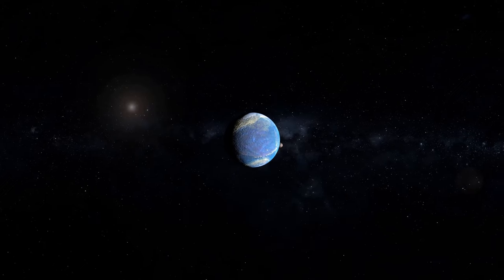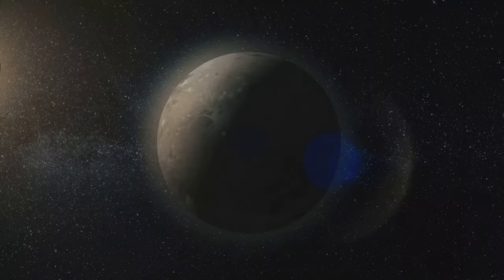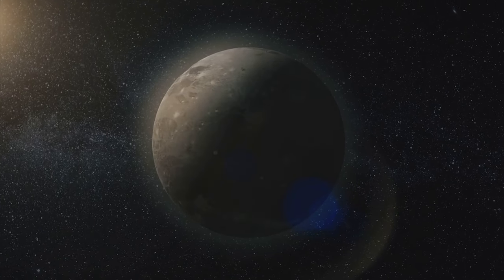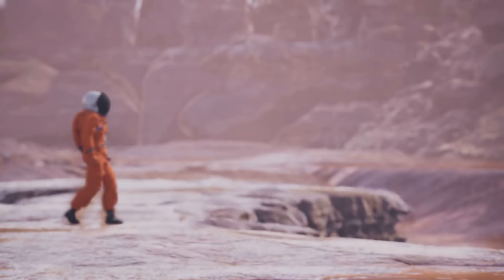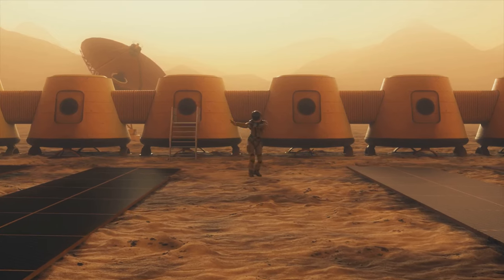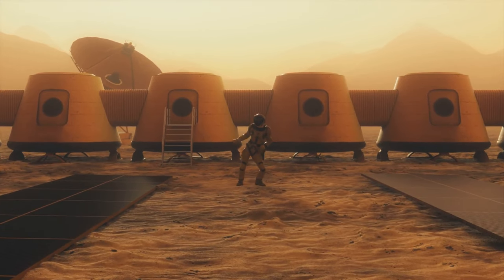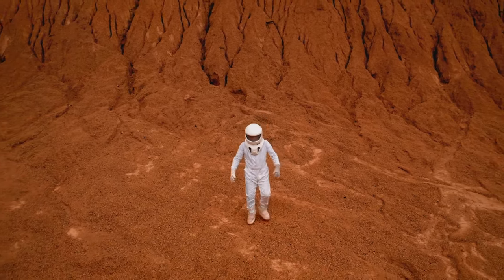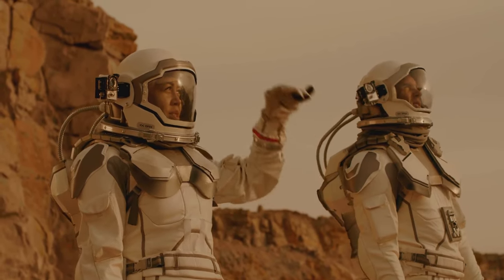One of the biggest differences between Earth and Gliese 581c is gravity. With five times the mass of Earth, Gliese 581c's gravity is much stronger. Imagine feeling five times heavier than you do now. This would have a profound impact on everything from our bodies to the way we build structures. Walking would be a challenge and forget about jumping. We might even evolve to be shorter and stockier to cope with the increased gravitational pull.